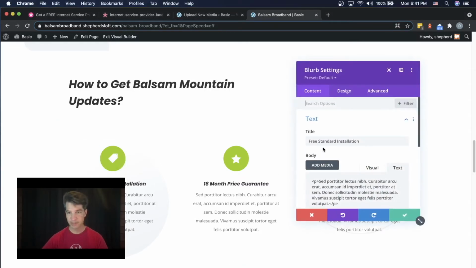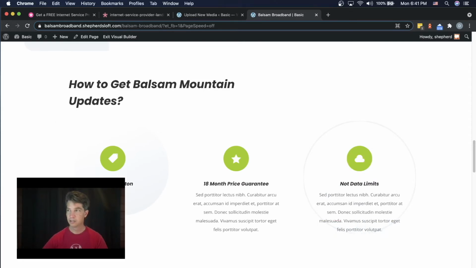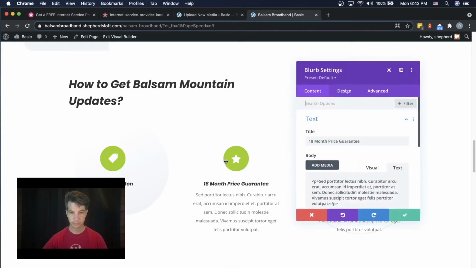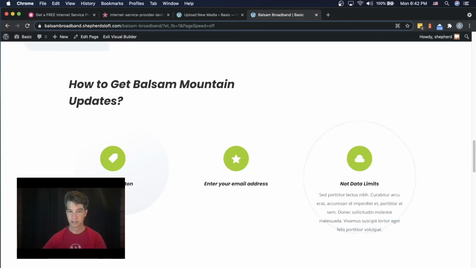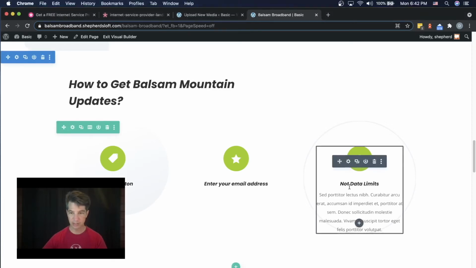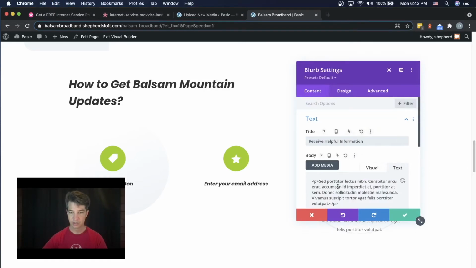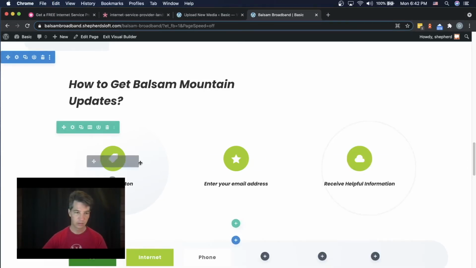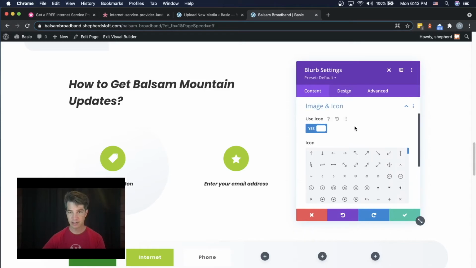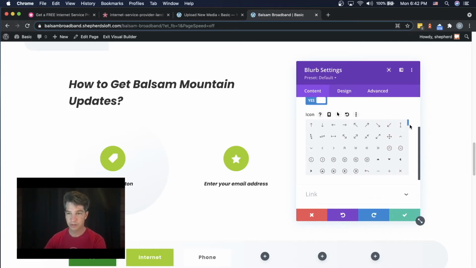Okay, so here we just want to make it really simple for them to understand how to sign up. So it's going to be click the button, and then step 2 is enter their email address. And then we're just going to delete the text underneath. I'm not sure we have the right icons here, or what else is available. These kind of look like default icons. So maybe if we had a mouse cursor, we can go back, click on the gear, image icon. Yeah, so we're just using some default ones here.